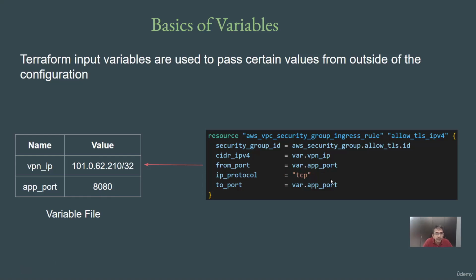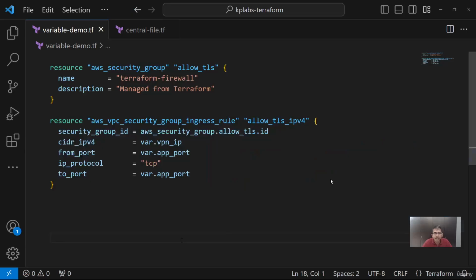Alright, so I hope with this high level overview you understood what variables are all about. So let's have a quick demo to understand this from a practical point of view as well. Now similar to the screenshot that we had seen as part of the PPT, we have a small code where we have variables that are used.